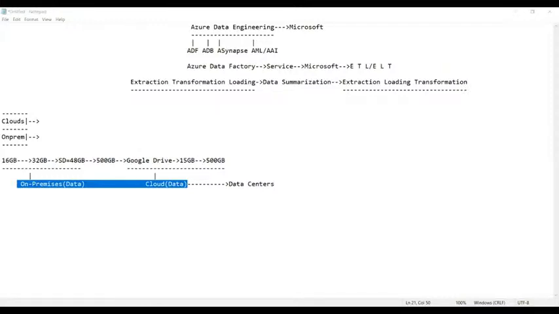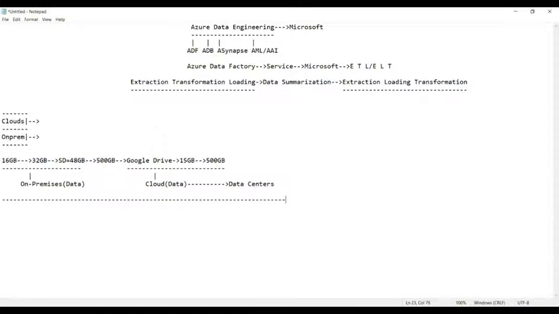Google. Obviously by the Google. Google Drive is provided by the Google. Am I right? So we can say that the service provider is Google or not? Yes. So now we can say that the following are the providers, called service providers, available in the market who are offering the Google Drive service. That is nothing but offering the cloud service.